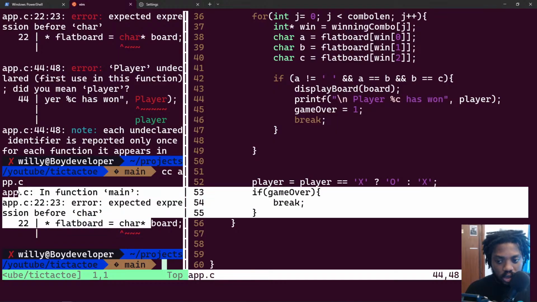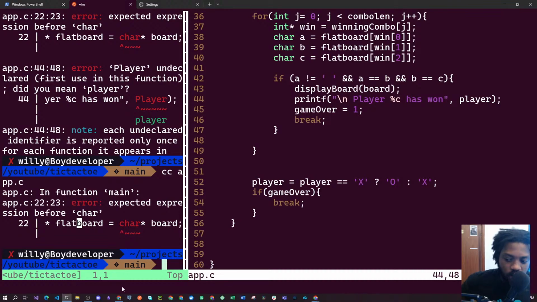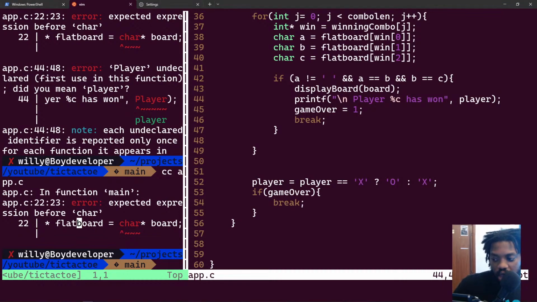This is the only error we have right now. So what's this error and how do we resolve it? How do we solve this error? I think it has to do with pointers and how we are referencing a value. But let me quickly find out why.